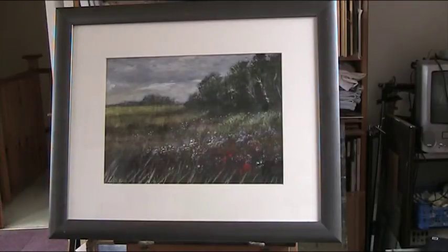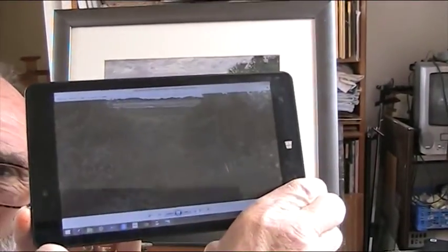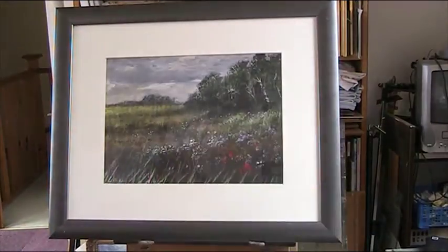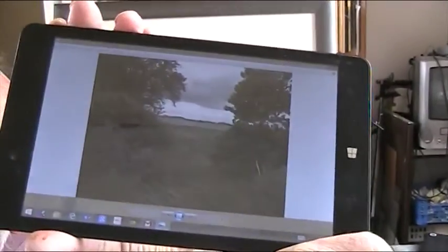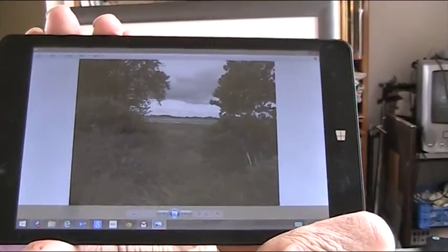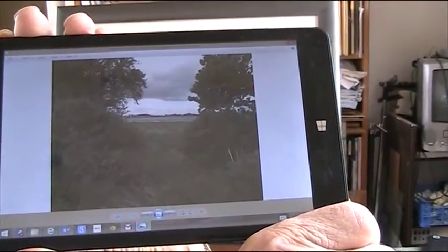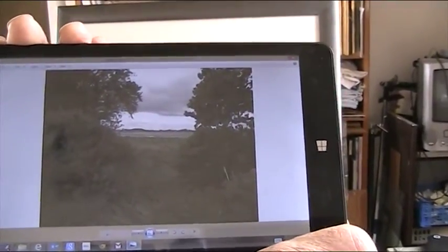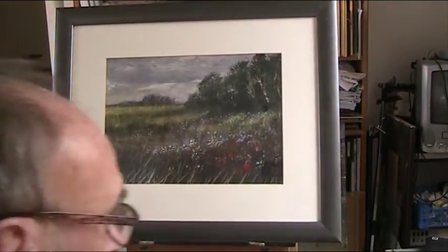So from the same area, I took this photograph here. I hope you can see it. Let's turn my fingers the other way. That's better. Anyway, there it is. Between two clumps of trees, looking out towards Bosham, and we've got, you can't see it really in the photograph, but there's low tide in the middle and an overcast sky. But I'll do the poppy trick and see how we get on.